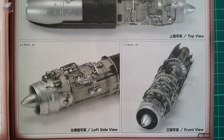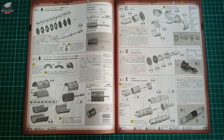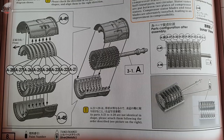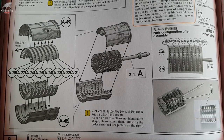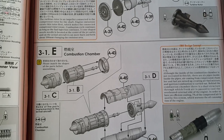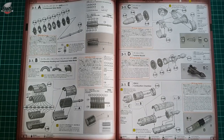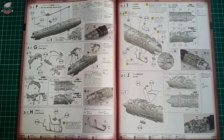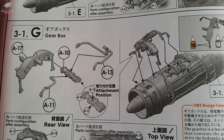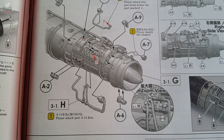Engines are the first thing to do, being properly shown in almost their full potential. The very first time I saw the instruction sheet, I was struck by the level of detailing and the devotion Zukeimura demonstrated in this particular section. The engines are more than complete — they feature rotors and stators, intake, turbine nozzle, and combustion chamber, all supported with design concepts and perfectly done pictures of the engine internals. I have studied jet engines and this looks more like a study tool than an instruction manual for a scale model kit. Very little room for super detailing is left, but know that Zukeimura tried to do the engine almost 100%.